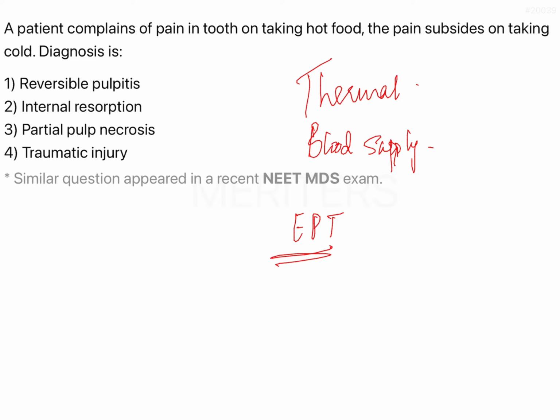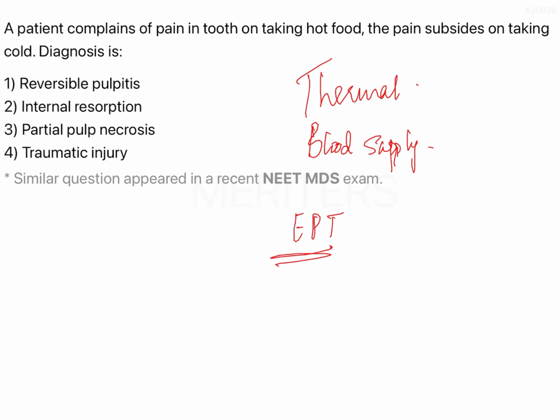So in order to ensure that, I take three other teeth into consideration: the adjacent teeth, the opposing teeth, and the contralateral tooth. So what does that mean? If my tooth in question, in which the pulpal test is necessary, is 1-1, the adjacent teeth which I would be taking into consideration for the examination are 2-1 and 1-2. The opposing tooth is going to be 4-1 and the contralateral tooth is going to be 3-1.